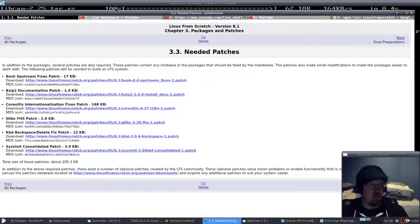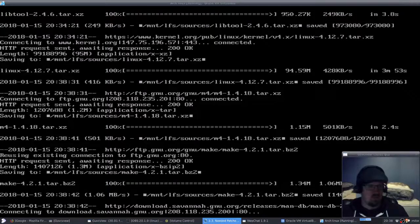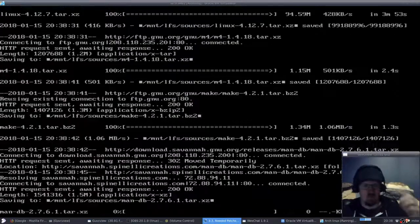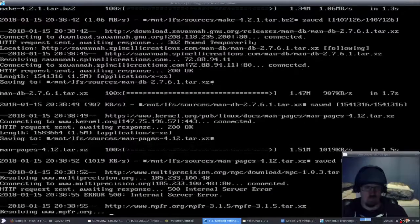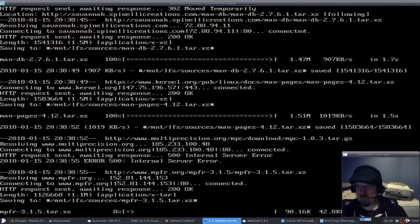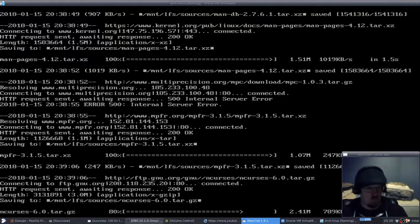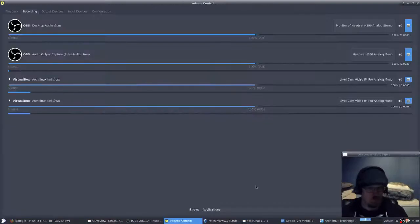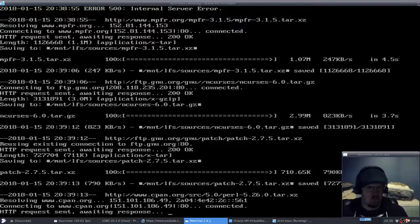Alright, so, in addition. Let me know, Das, if I can skip this section too, if the wget list is in on this. Again, let me know. I think if I did this on an actual machine, it'd be a lot faster. That's for sure. It's going now. Let me know in chat once you get that message. I don't know how far back you guys are. Plus, I got a lot of stuff open too. So, let me get rid of this. At least it's working. Let me get rid of Firefox. Hopefully, that will speed up a little bit.